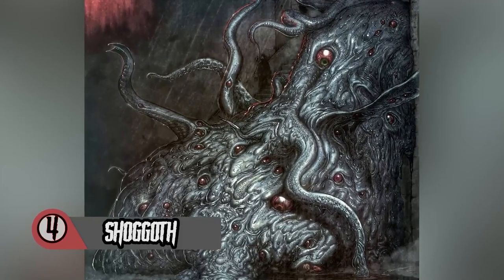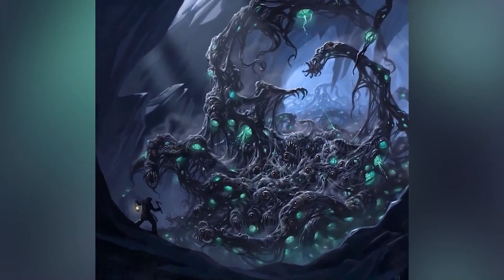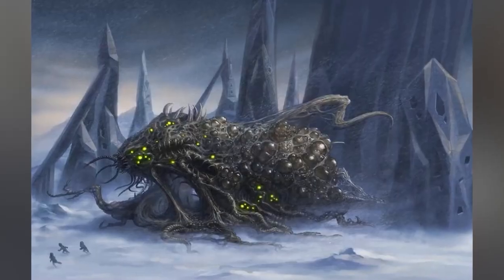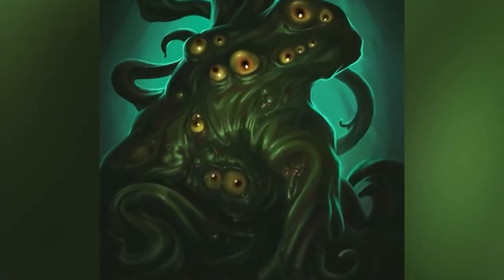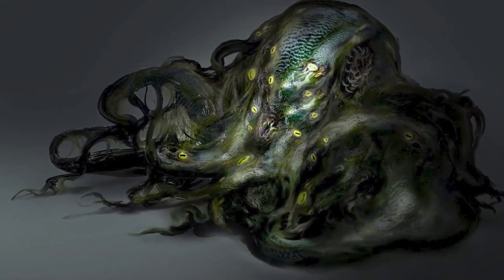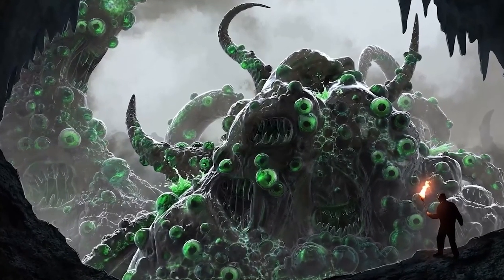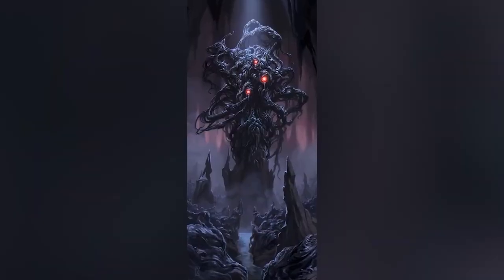The Shoggoths — a Shoggoth is a disgusting, writhing mess of iridescent black slime and a sea of eyeballs, engineered by the Elder Things to function as a race of tools for their will, mostly used for undersea construction. They're amorphous, shape-shifting monstrosities, able to mock and reflect all manner of organ and life. The first generation of Shoggoths were brainless husks solely driven to appease their masters, but over the eons of their existence, the Shoggoths began to mutate and develop a low form of consciousness, eventually rising up and overthrowing the Elder Things altogether and building their own cities in Antarctica, poorly imitating their old masters, shrieking 'Tekeli-li! Tekeli-li!' over and over — an old rallying cry the Elder Things would shout at the Shoggoths to get them to work.